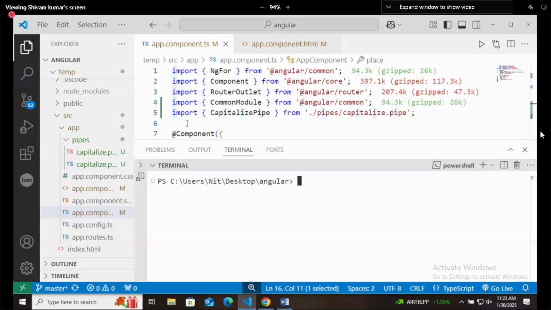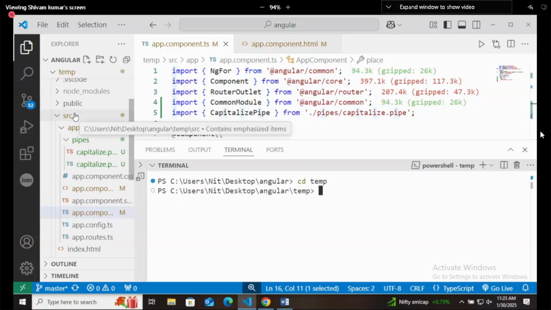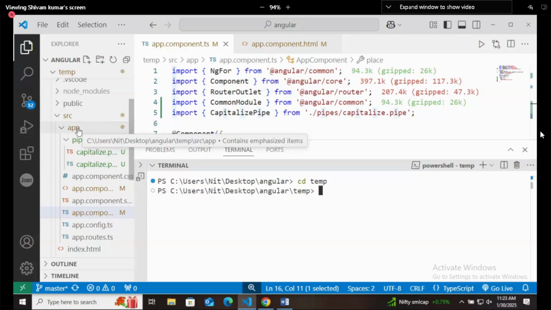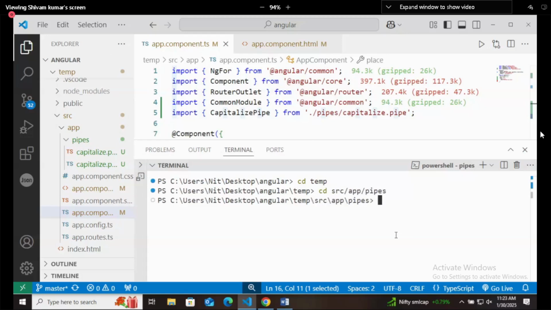Our project name is temp. So at first I will go in this folder. After that, inside temp, there is src folder, app folder, then pipes folder. So I will write cd src slash app slash pipes, or one by one you can come.